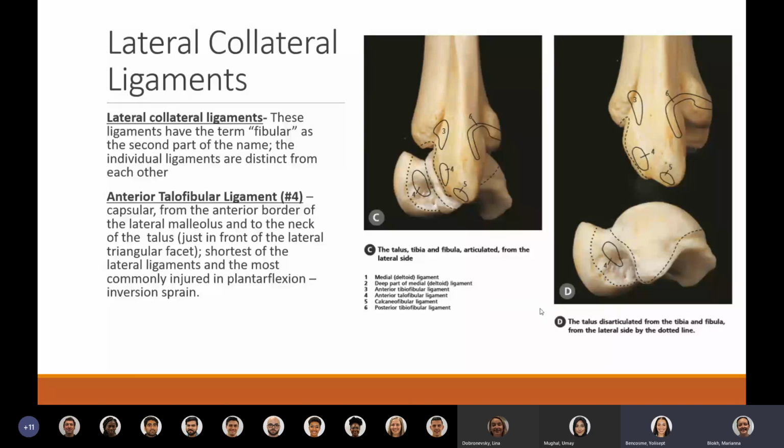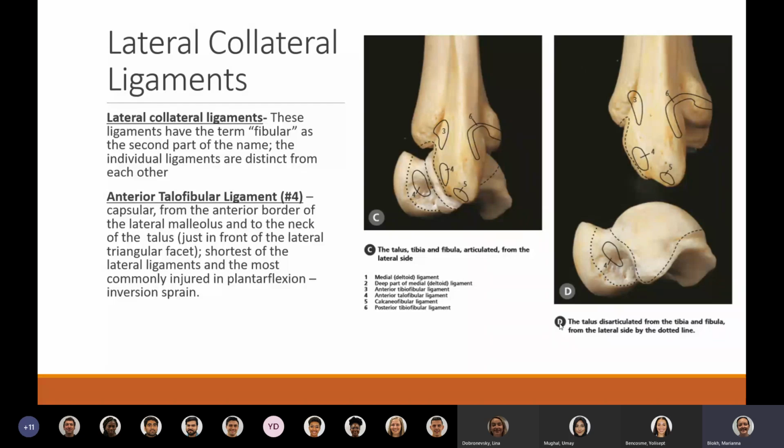Okay. So the lateral collateral ligaments on the boards, they ask questions about, even though a lot of the ligaments in the ankle are within the capsule, right, intracapsular, they still ask about which bones they attach to, and how. With some of them they'll ask about injury, and some about surgical procedure. If you approach from this side, what will you cut? So they could ask questions in a couple of different ways.